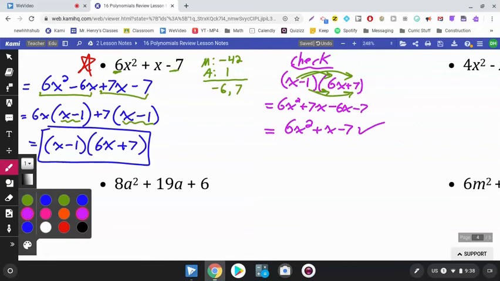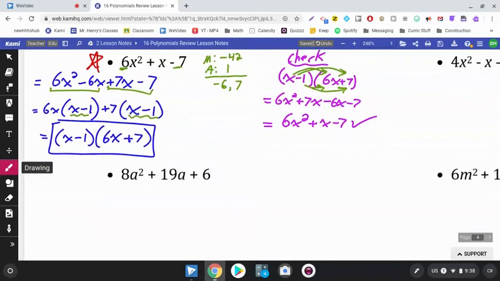Hey, it worked. Okay, so factoring is just writing this thing back as a product, writing it as a multiplication. And since I know how to multiply, I can always check my answers. So there you go. We've already done GCF, we've already done inspection, and now that's an example of decomp.